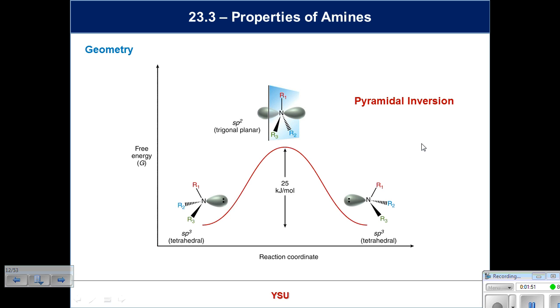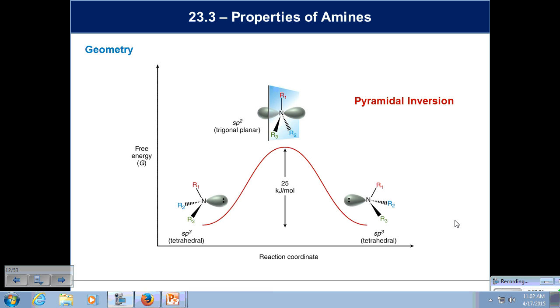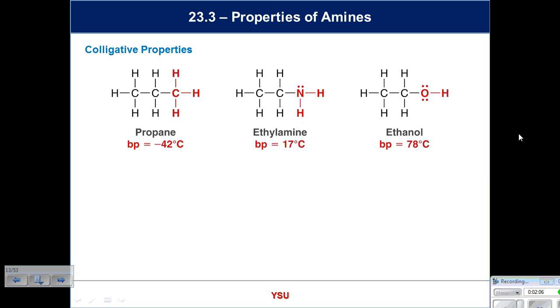There are some examples where you can trap an amine as a chiral center, but not very often, right? That's sort of a graduate level idea. But as far as you're concerned, these things are not chiral. Even if you do have 4 different things attached, they are not chiral centers. So be aware of that, that they're a bit more simple than alkanes.